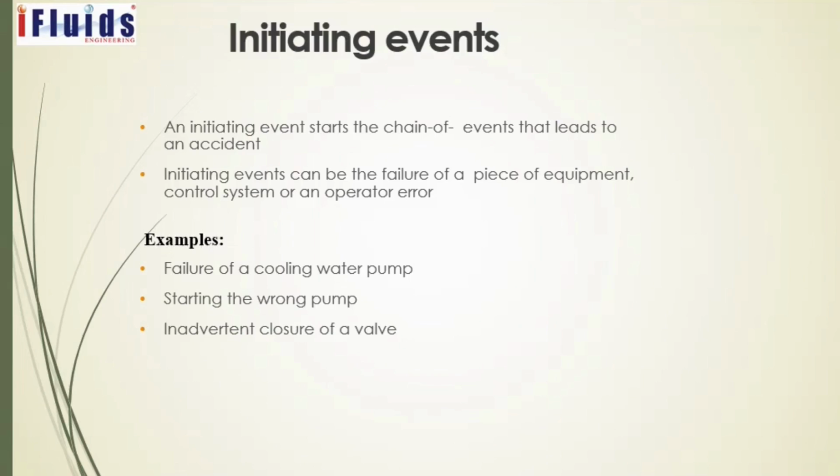So what are the initiating events? An initiating event starts the chain of events that leads to an accident. Any one small incident will trigger the thing. If immediate action is taken or some protections are available, all the further consequences are avoided. If that is ignored, or that is not available, or whatever it may be, finally we land in a catastrophic scenario.